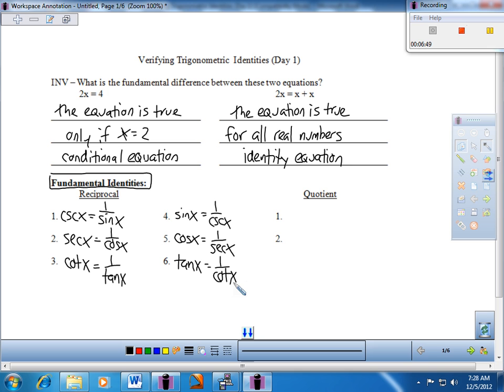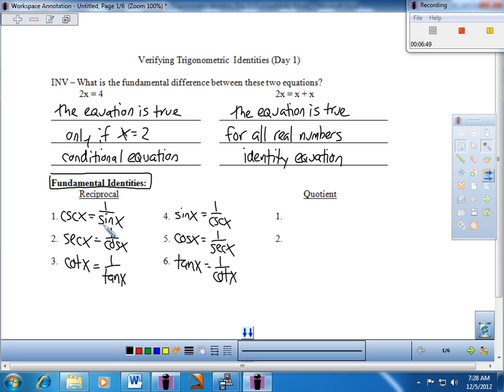And as I said, you can already see the ties between some of these 6 trig functions right here. Again, we kind of knew this to be the case. Cosecant and sine, we knew that relationship for any real number. And now what we're doing is just exploring that relationship in more detail.